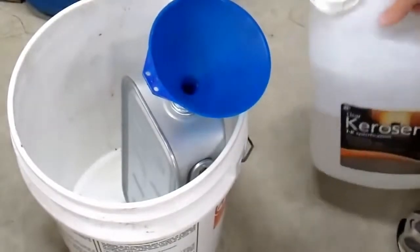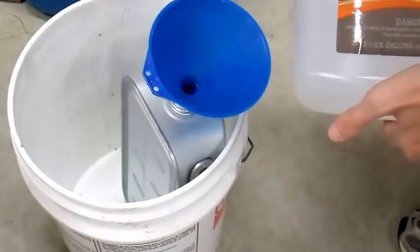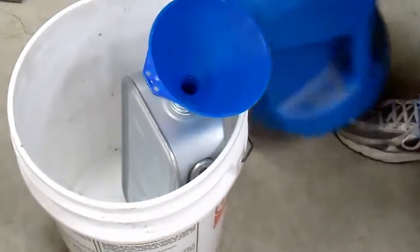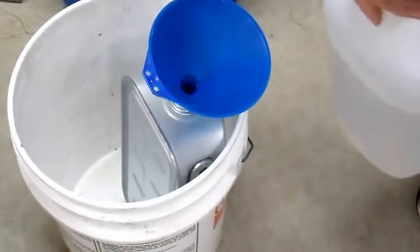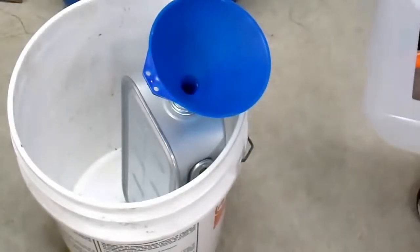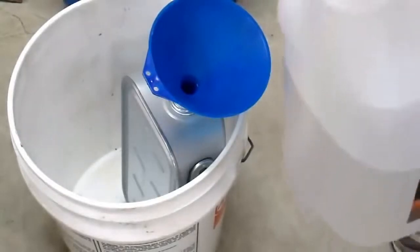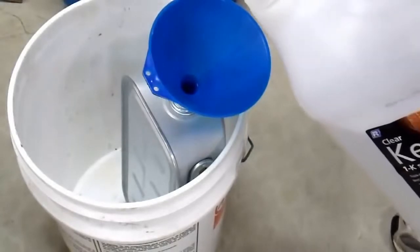Now in terms of what to put in these, I have some clear 1K spec kerosene. 1K is 500 ppm sulfur. You can get this from filling station pumps also. It's kind of hard to find. I did find some around here that I put in a 5-gallon kerosene jug, but I'm going to use this up first. The other stuff I bought is 15 ppm kerosene, 15 parts per million instead of 500 like this. So I'm going to burn the dirtier stuff first. I don't know if you can see it on camera, but it is water clear. I would recommend always using water clear kerosene if you're going to burn it inside your house. If you're going to do it in your garage, I guess it's up to you what you want to use.